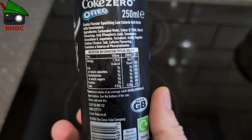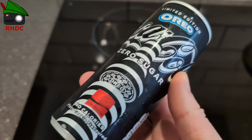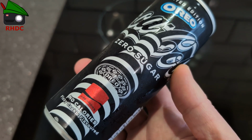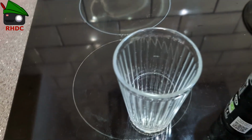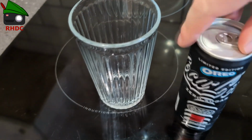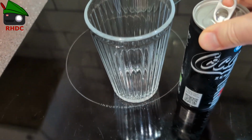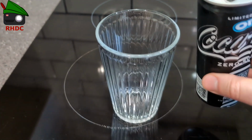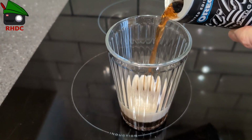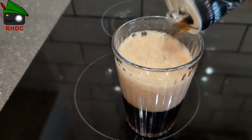This is Coca-Cola Zero with Oreo. It's a limited run. I don't know if it's available anywhere else, but it's available in Britain. Pretty standard stuff: zero sugar, no calories, just all chemicals and flavourings, really. I was a little bit dubious about trying this. To be honest with you, I do drink sugar-free stuff anyway, typically. I don't normally have full-fat stuff. But yeah, bottoms up, here we go. Let's see what happens. Barely filled one of my small IKEA glasses, but here we go.